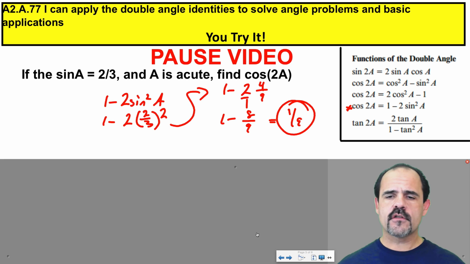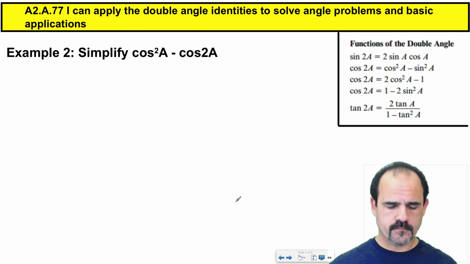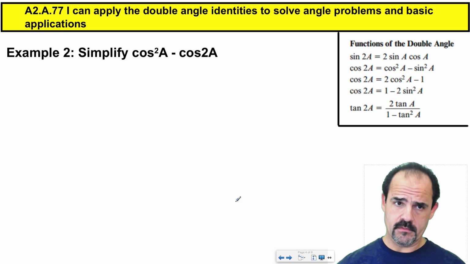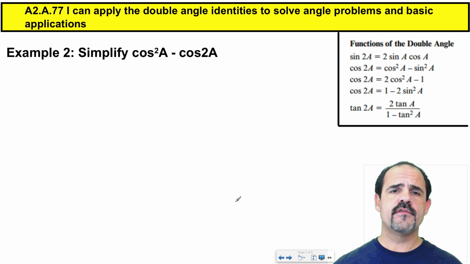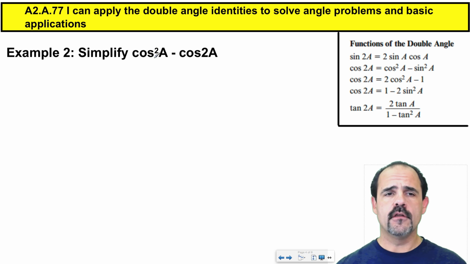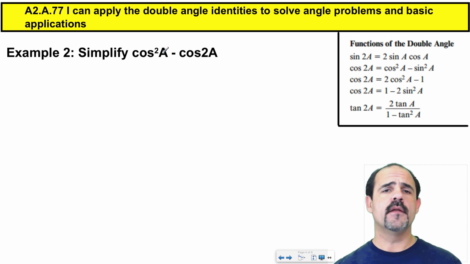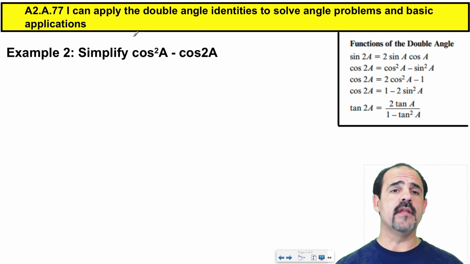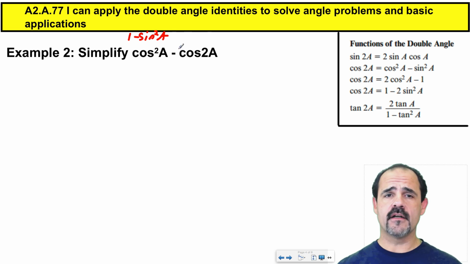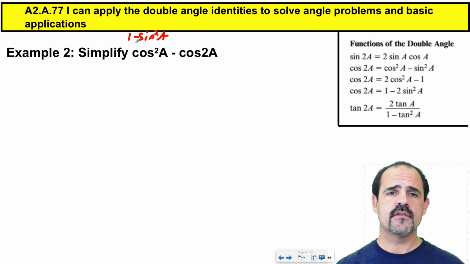All right, so let's go on to another type of problem here. Now the simplify type of problems. This is the only other type I'm going to do in this video. Now, if we want to simplify something, I look at this and I say, well, the cosine squared, I could write that as 1 minus the sine squared. I know that the cosine squared of a is 1 minus the sine squared of a. But then there's nothing else to do here. You're just making it more complicated, aren't you? You added another term. So that's going to be bad.